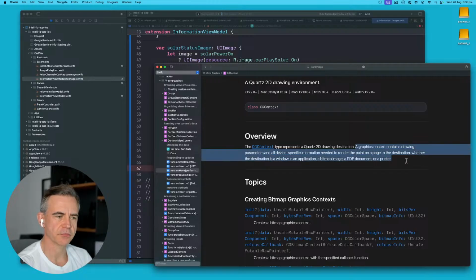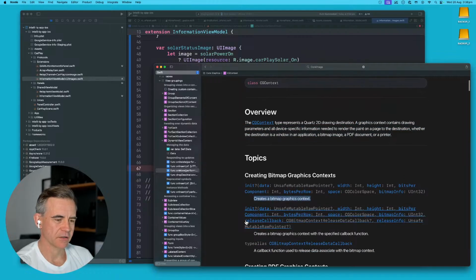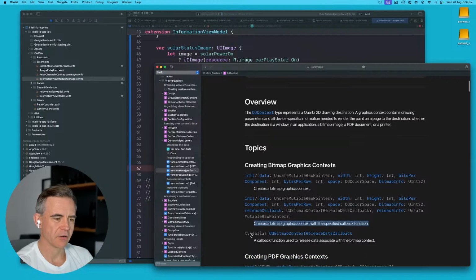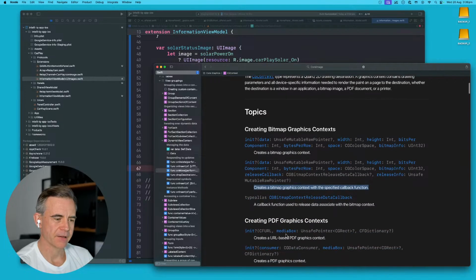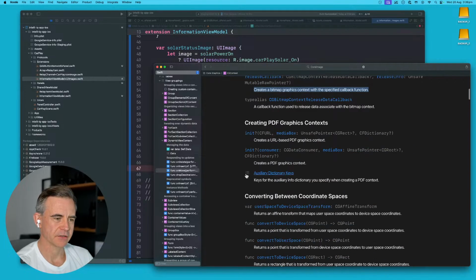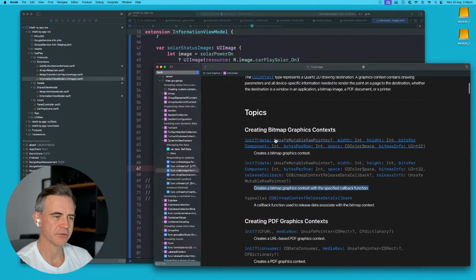Graphics context contains drawing parameters and all device specific information needed to render, paint on a page to the destination, whether a window in an application, bitmap image, PDF document or printer. So we want a bitmap image, which creates a bitmap graphics context. We don't need a callback function. PDF graphics context, yeah. I guess we'll just use this.